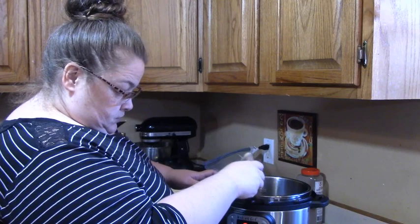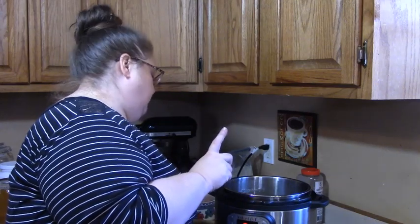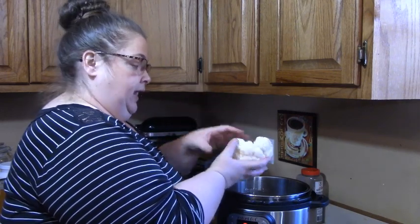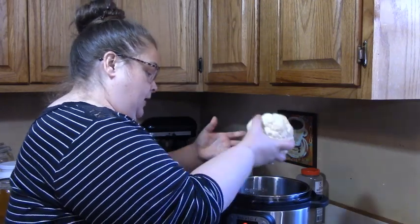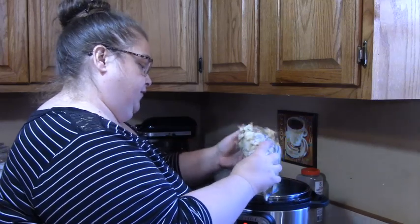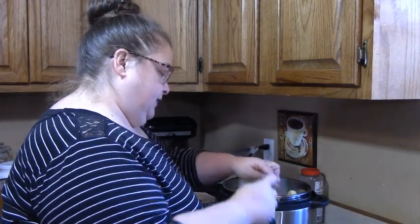The onions are getting soft. Since this is a small head of cauliflower - if it were larger I'd cut it in half and remove the greenery and hard stem - but since this one is so small I'm just putting the whole head in. Then, because I want more cauliflower than just 15 ounces, I'm adding a couple of bags of frozen cauliflower. Two bags are equivalent to 12 ounces, plus the 15-ounce fresh head, so that puts us right at about 27 to 28 ounces of cauliflower total.